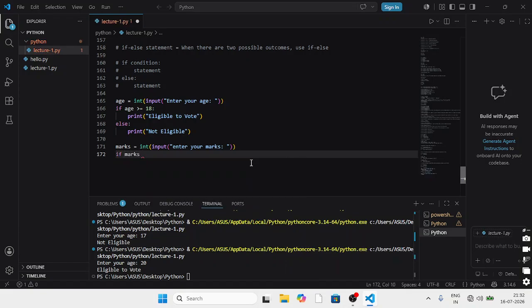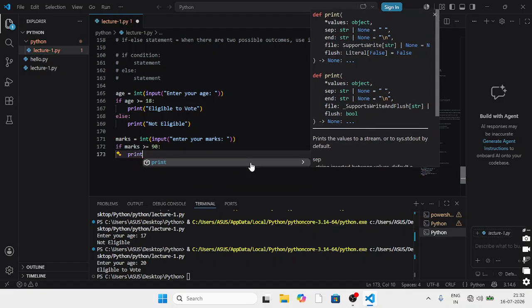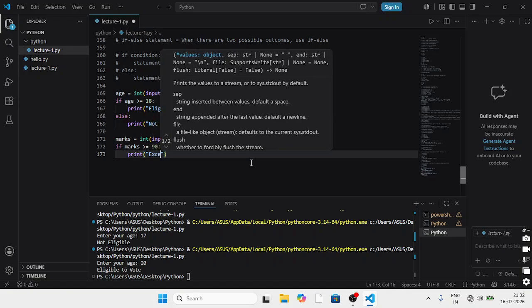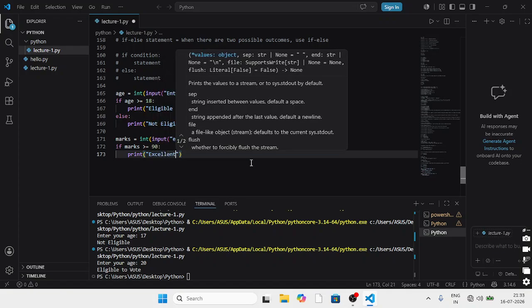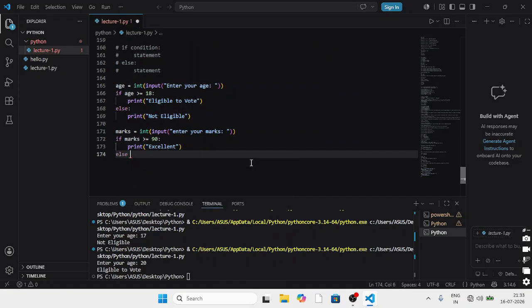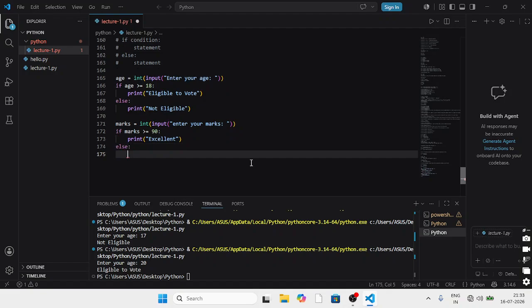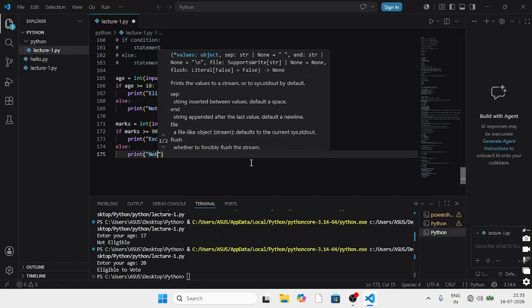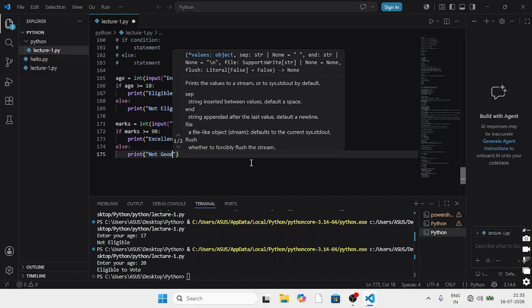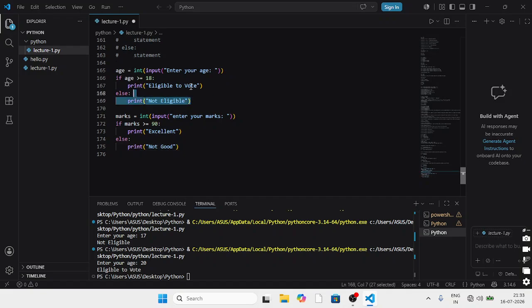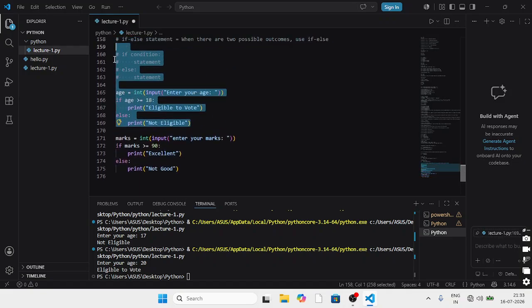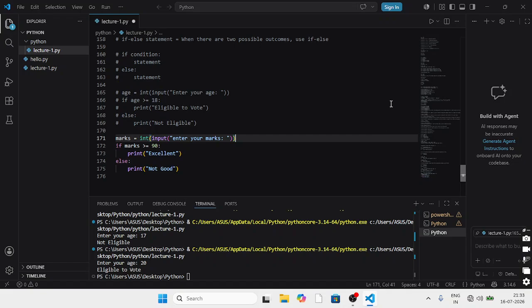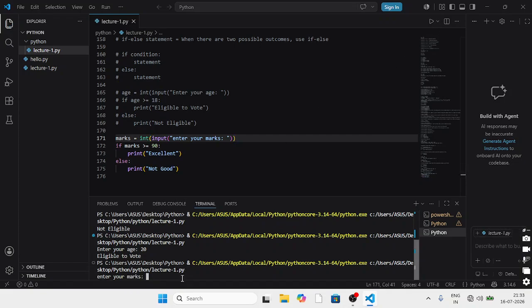If marks is greater than or equal to 90, then print excellent, else print not good. Now enter marks, let marks equal 67.